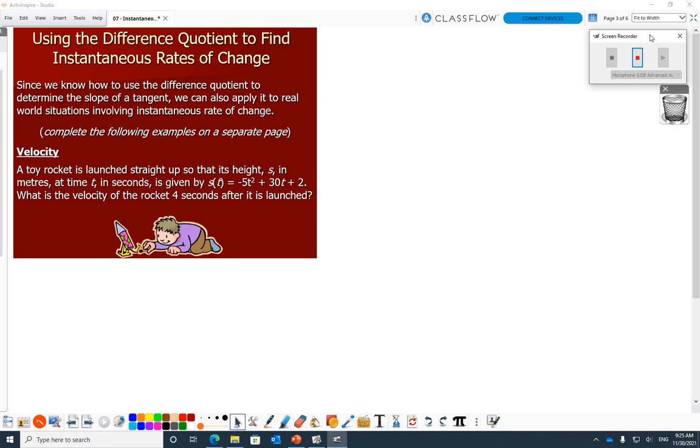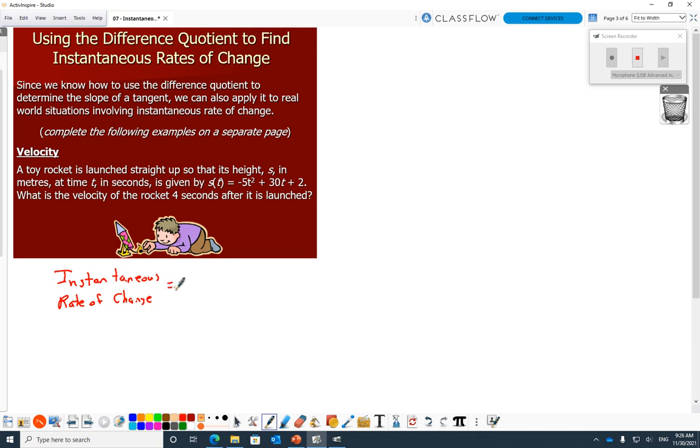So 4 is our A, and we're trying to find the slope of the tangent at A equals 4, but in this question, it'll be called instantaneous rate of change. Well, it'll be called instantaneous velocity for you physics people, yes? But they have a fancy word for instantaneous rate of change. Not all disciplines do. Okay, so I'm after instantaneous rate of change, which very soon we'll just start calling IROC. Yeah, I remember calling it IROC last year.